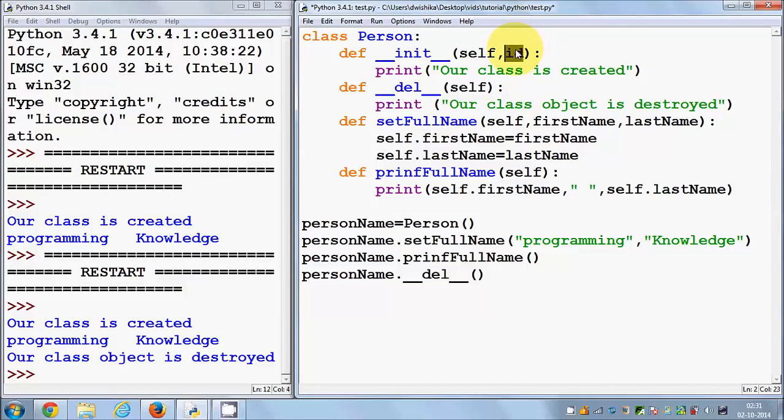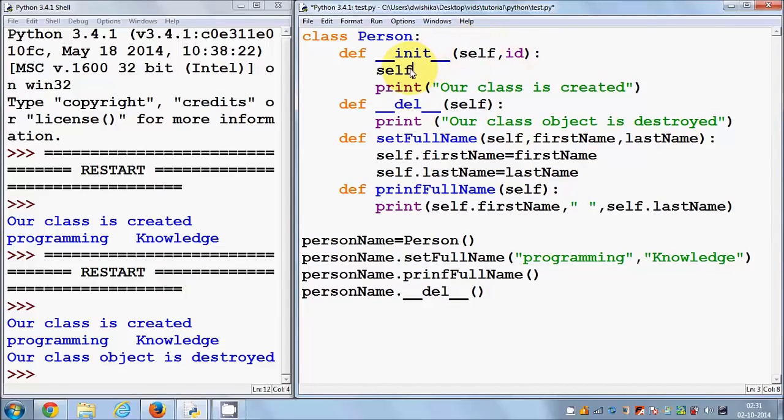Like this, I can just pass this argument with my initialization member function, and then I can just use self.id is equal to id, and then I can call this id in my destructor also. So this destructor can also take some arguments, and we can call this self.id. For example, I will print this ID here, and then I can just print the message, right?